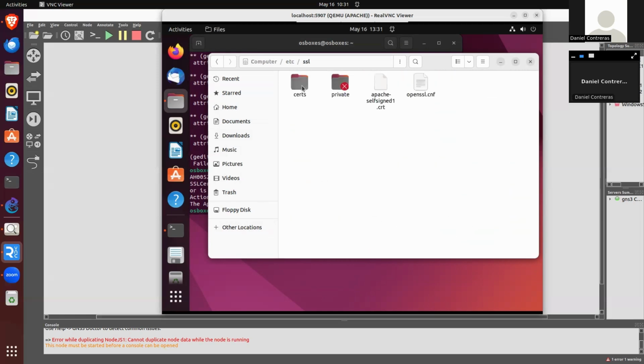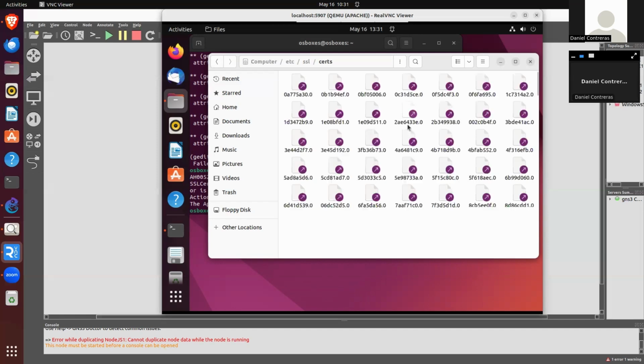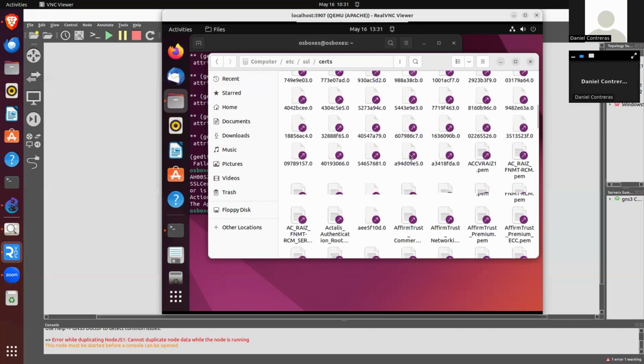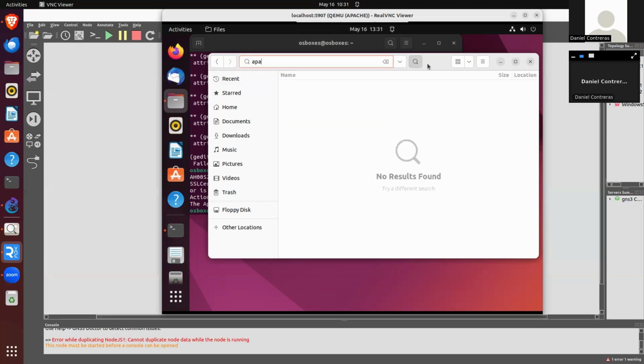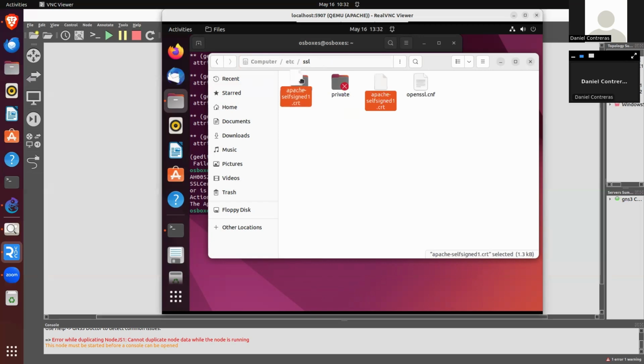Cert. Oh, maybe that's what the issue is. In reality, it's right there. I do not see it here. Let's go back to SSL and drag that to the directory.